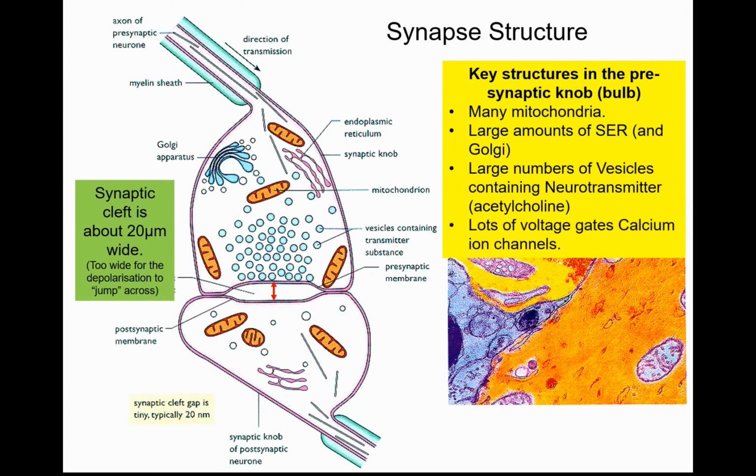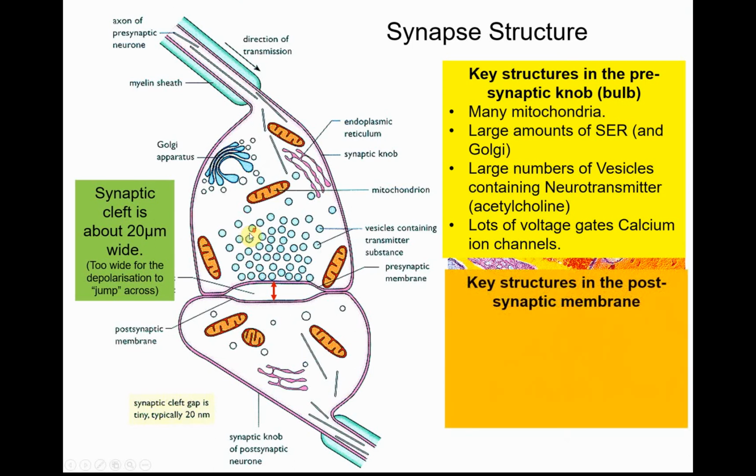So this is a modification of the membrane that's different to the rest of the axon. Okay. Remember, it will be an axon coming down here because it's going away from the cell body, okay, towards the synapse. And what we have in the cell surface membrane here, we have lots of calcium voltage-gated channels as well as our sodium and potassium voltage-gated channels. So they're going to be really important, as we'll see in a moment.